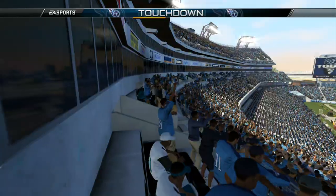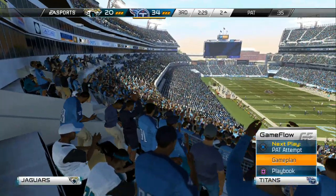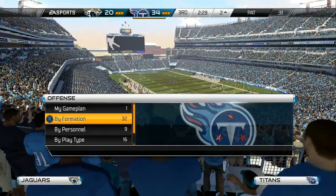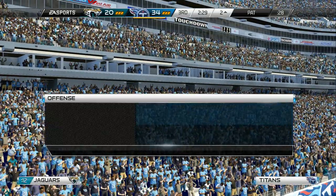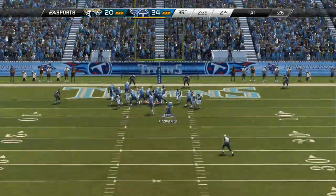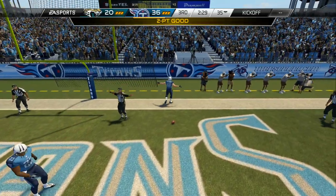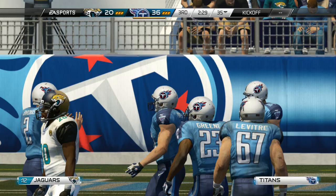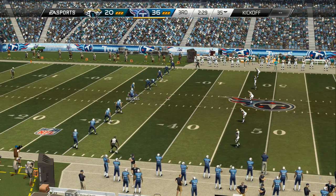Oh, what a good job there by the offense. Third and goal. And what do they do? They run the football against the defense. And nice job getting the touchdown. The Titans with an extra point try on the way. And it's a fake. So they put down a touchdown and a two-point conversion on that occasion. Yeah, good job by the offense. They executed the play perfectly, and they got in the end zone, like you said, and got that 2 points.